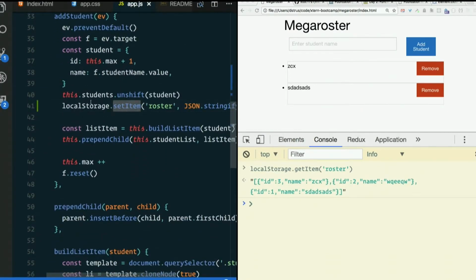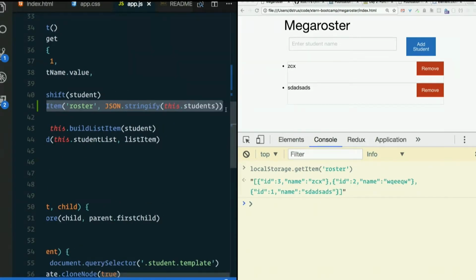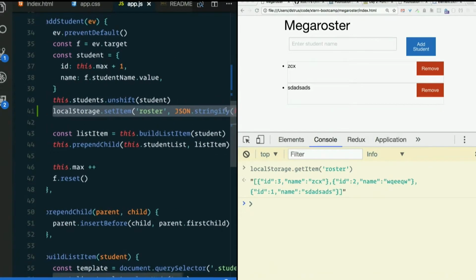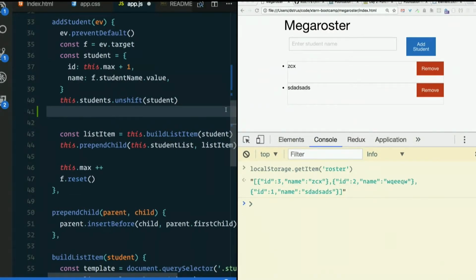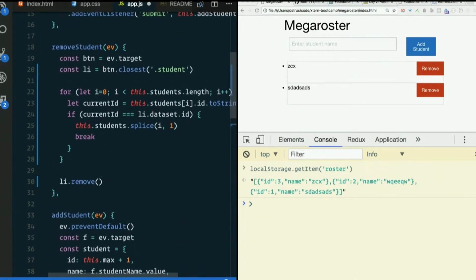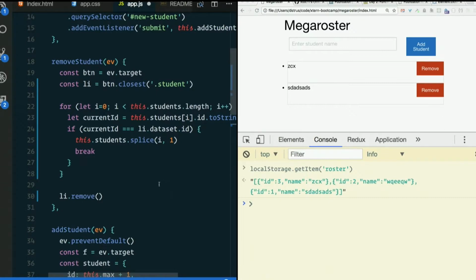I don't really want to repeat this entire line, especially should we decide to change the key in local storage. So what I kind of want to do is add a method that does that for us. Keep it real simple. Let's just call it save. this.save. Wouldn't that be nice? We just save it after we add one. We save it after we remove one.